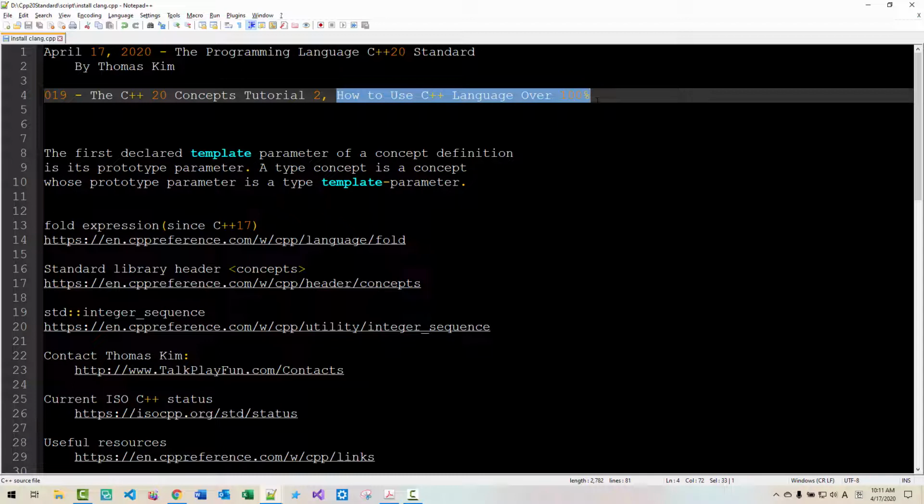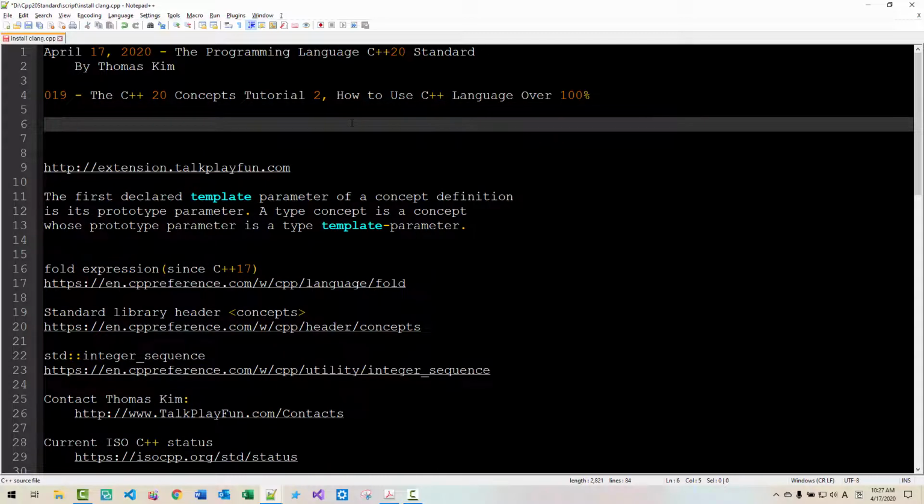Most C++ programmers I came across could not use over 20 or 30% of the C++ language. But if you have some basic fundamentals about the C++ language, you can take full advantage of modern C++. So understanding the fundamentals is more important than anything else in learning the C++ language.